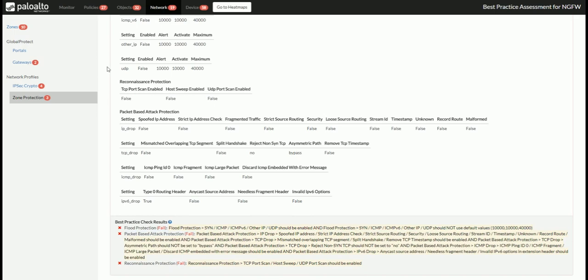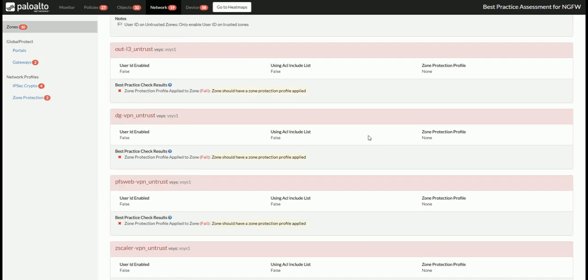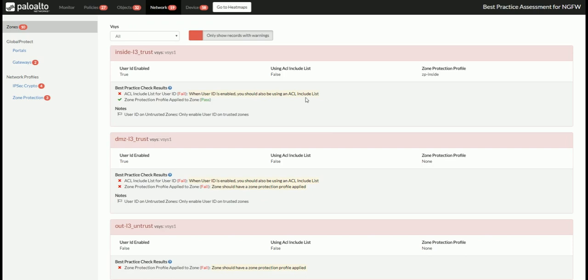The second problem is when you came in here to their outbound, or their untrust rather, there is no zone protection applied at all. They're only protecting certain areas going into certain parts of the firewall. So it's good that they have zone protection going. It needs further work. It needs some adjusting.